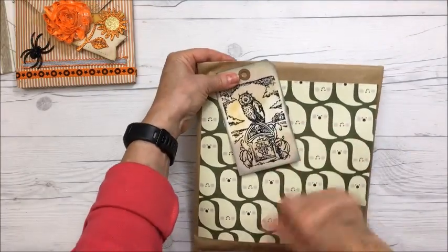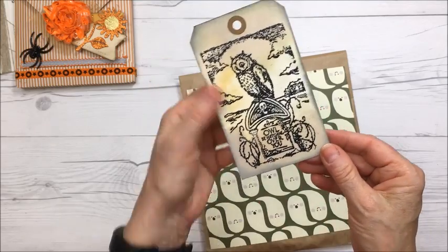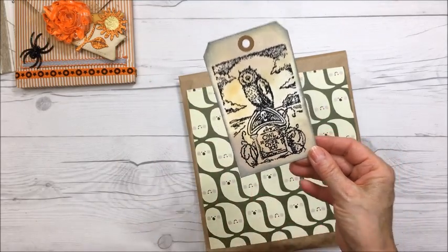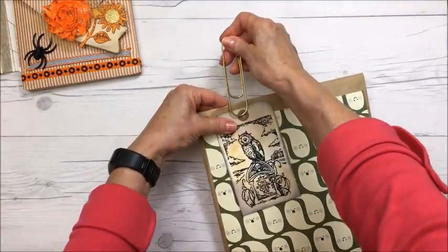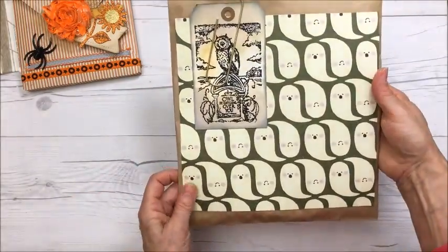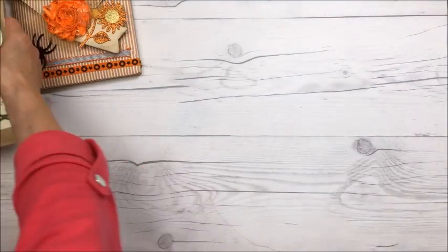And put this tag on the front. It's a stamp, and I use black embossing powder, and it says, "Owl be watching over you." And I'm just going to take this huge pin or paper clip, and that's what I'll use to close my envelope for my pocket letter.